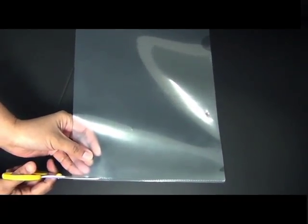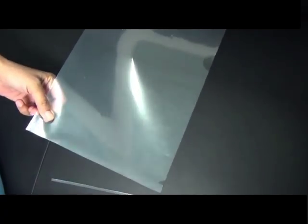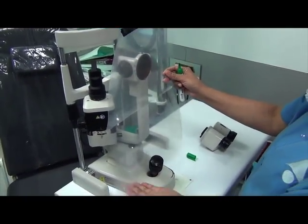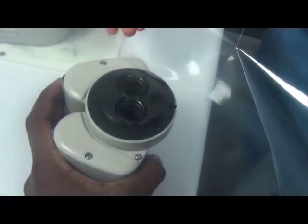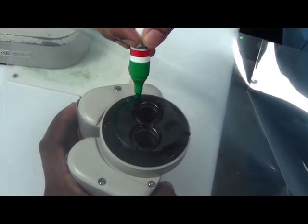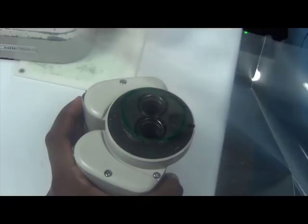If the plastic file is joined along two ends, cut it out so that you can open it up into one long piece. Place it in front of the slit lamp so that you get maximum coverage both above the eyepiece as well as below. Mark this plastic sheet and then place it over the disconnected eyepiece so that the mark is right at the center, then draw a circle around the eyepiece so that it's going to fit tightly when you reconnect everything.